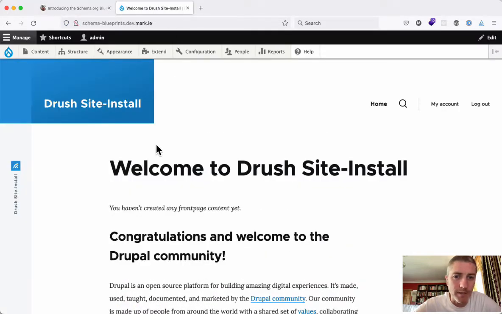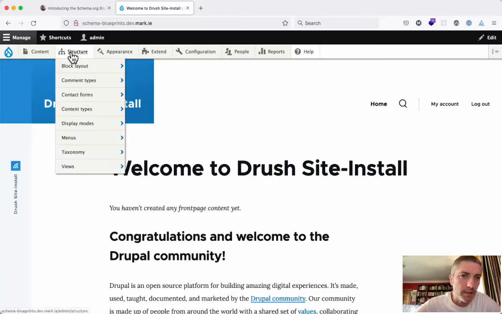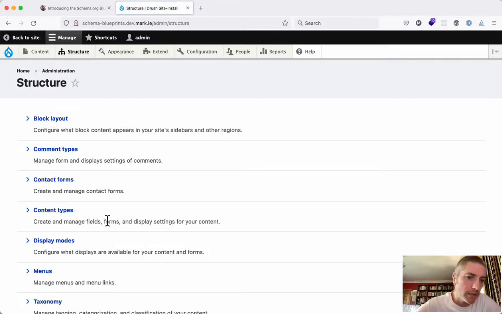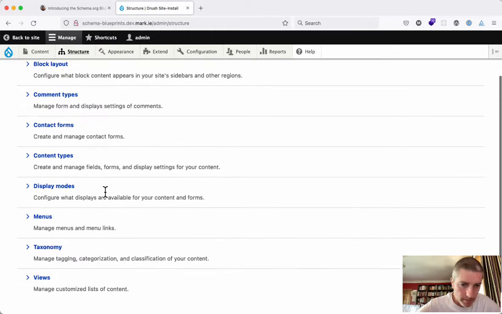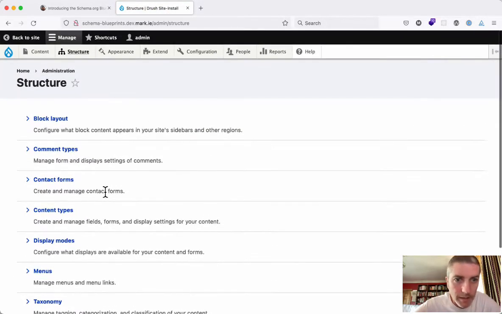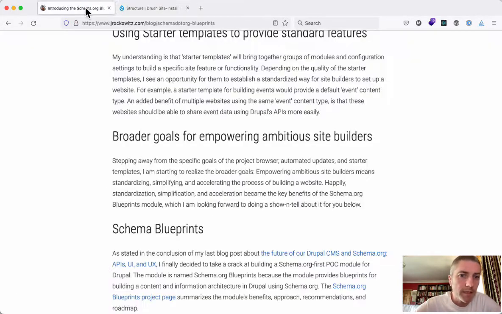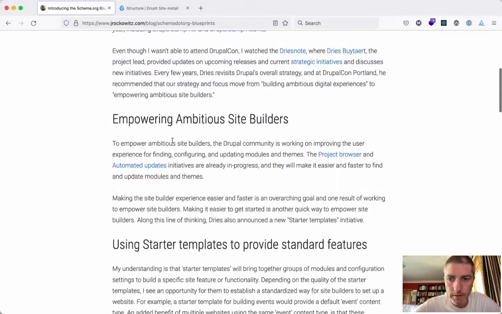So I've got a Drupal site here. All I've done so far is install Drupal and set Olivero as the default theme. Well done to Mike, Christina, and everyone who built this. It looks fantastic. And I also set Claro as the admin theme. So again, well done to Christina and everybody else who built this. It looks fantastic.